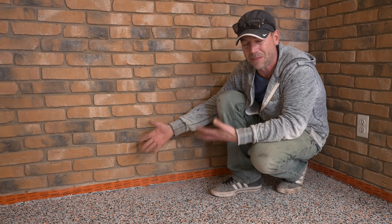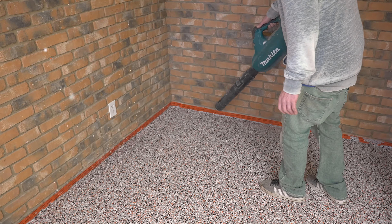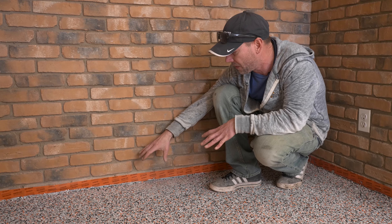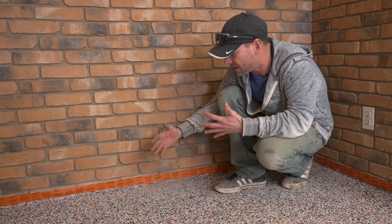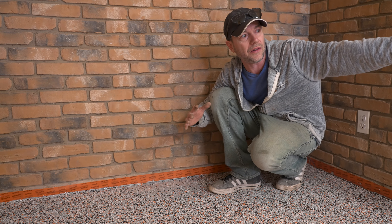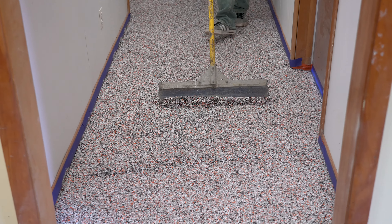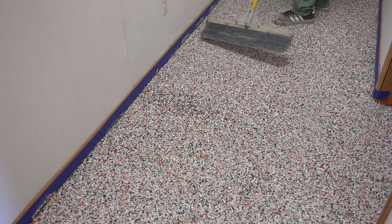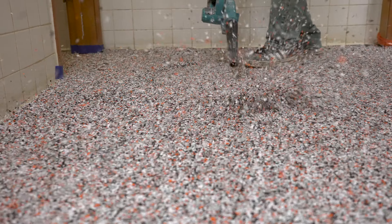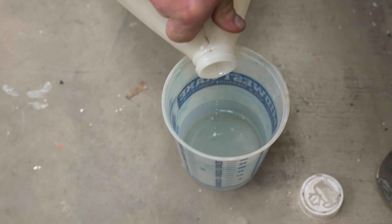If you didn't know it was there, you probably won't even see it. The first thing I'm going to do is take a leaf blower — I already scraped all around this area. The beauty is this was pretty close to where we started chip scraping, so we found it right away. We'll go ahead and patch it now, then worry about cleaning up the rest of the floor. By the time we're done cleaning up, this patch is going to be dry and ready to go. We just need to scrape everything down and clean up the area so there are no loose chips.